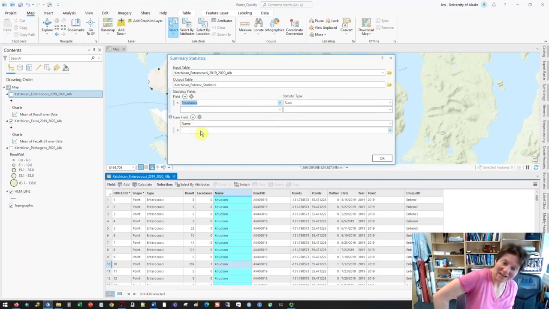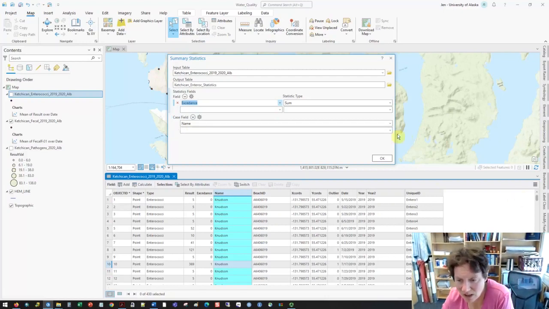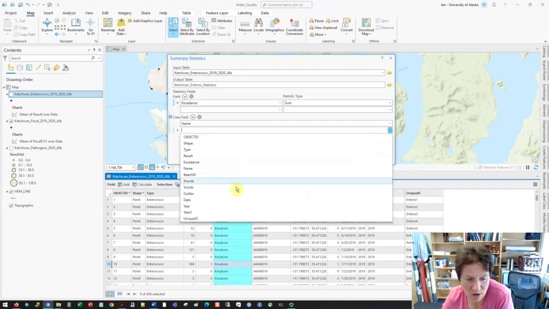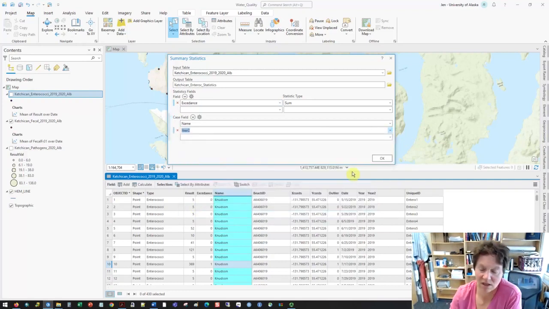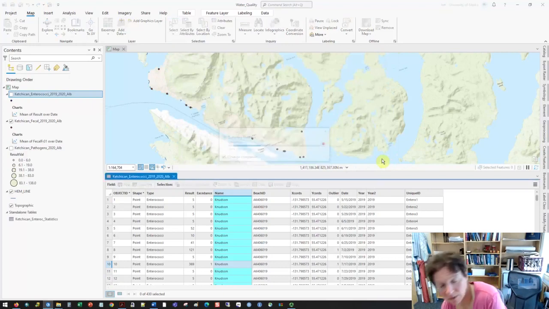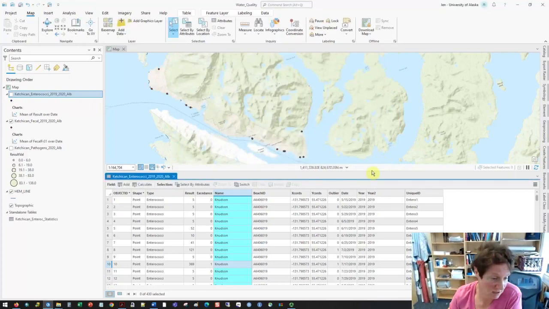What we're summarizing by is the name of the beach, and we're interested in the variation between the 2 years. So it doesn't matter whether you select year or year 2 in this instance, it's okay. And just save this to the default geodatabase, that's fine. And then hit OK. And it will run the summary statistics.